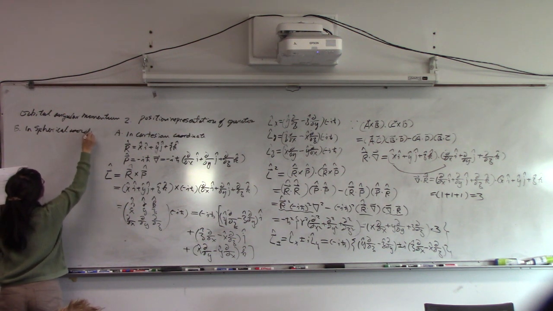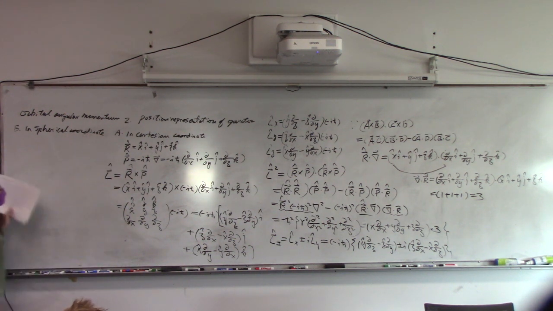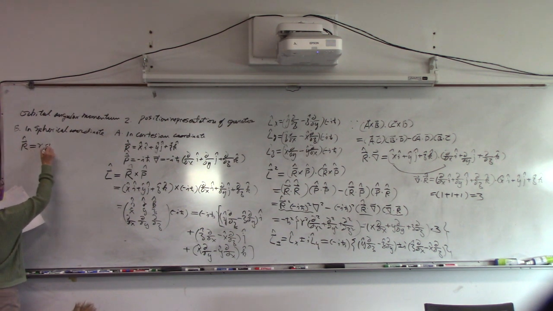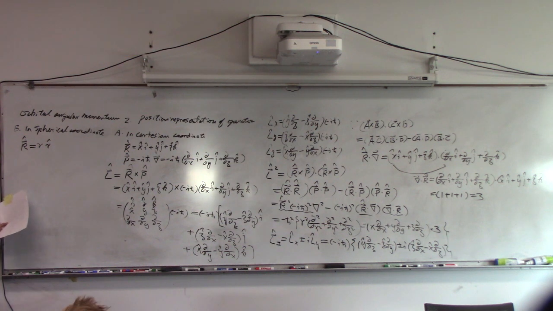Spherical coordinates. Now, similarly, first we need to write down the position operator in spherical coordinates. It is r times the unit vector r hat, because in spherical coordinates we have r, theta, phi as the unit vectors, right? So this is only along the r direction. That is position. Now, momentum.